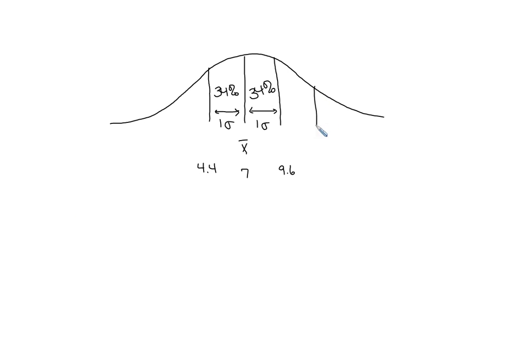Okay? And then if you go another standard deviation, you get more of your data. And then you go another standard deviation, you get more of your data, etc. So every time you go another standard deviation, there's a predictable amount of data that you pick up. That's the idea behind normal distributions and standard deviation. That's what it's used for. Again, it's a measure of how spread out our data is. Questions about that?